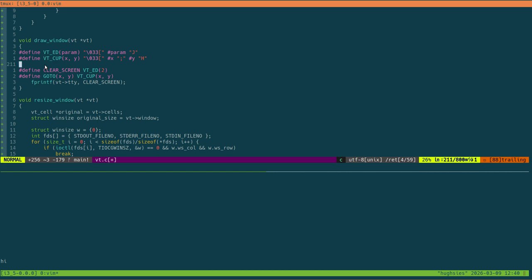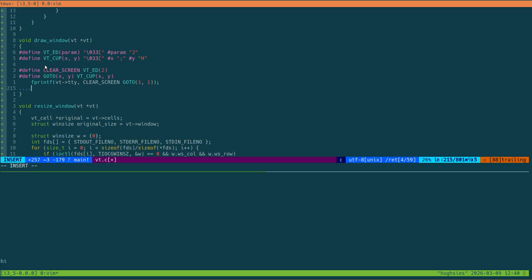So some nice names for them, and then some bit less nice. So here we can now go to 1, 1. So it's all 1 based here. But now if we go printf VT TTY hi, we should get that up the top.